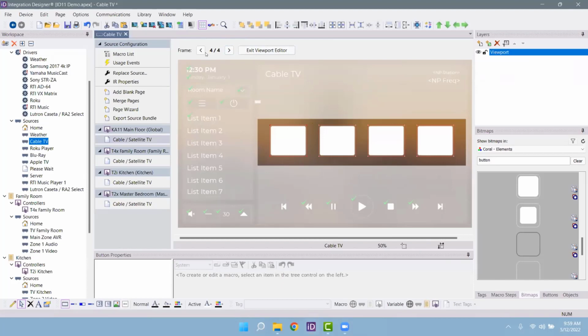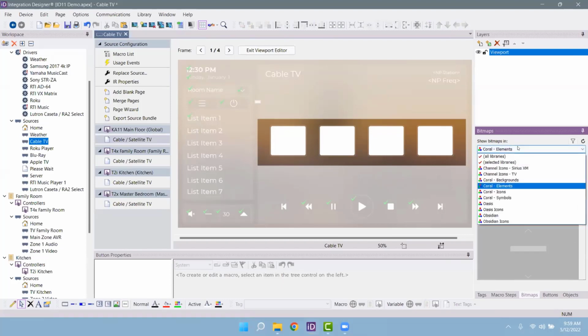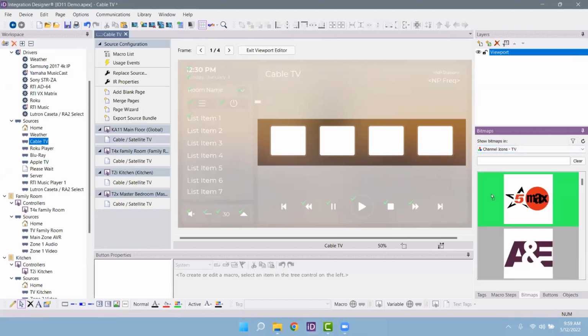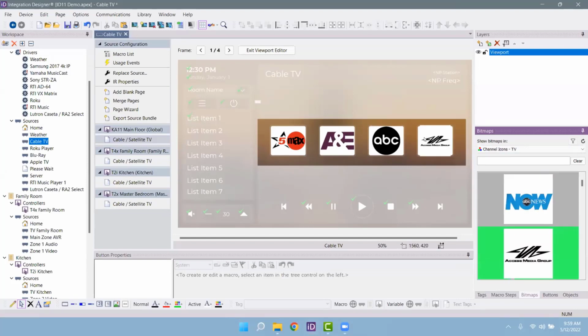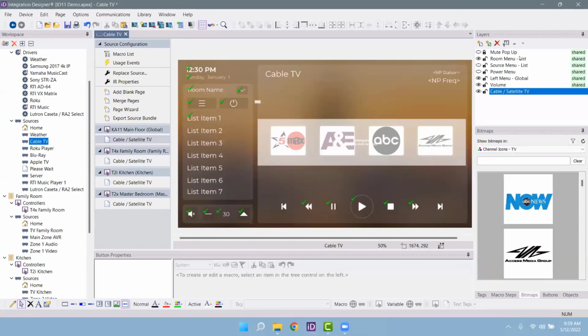And now all I need to do is go here and I can drag in my icons from my different channels. Let's go to our channel icons, TV, and just drag and drop them and watch how they become part of the button. It's that simple. So you'll create these, you'll program these, and now the client will have the ability to gesture control this part of the screen and leave the rest of the screen intact. So you could really maximize your screen real estate.